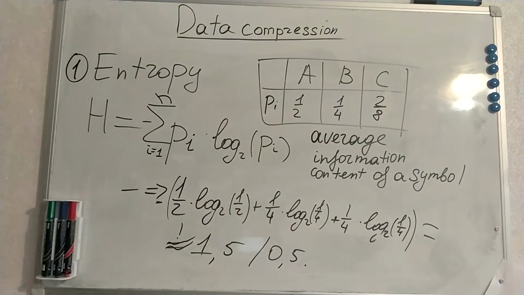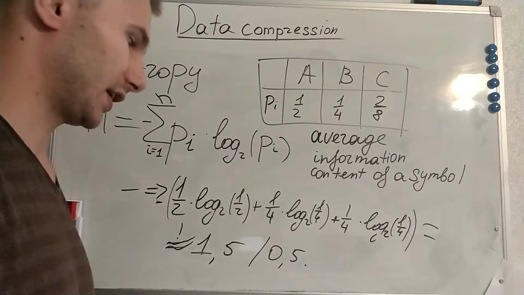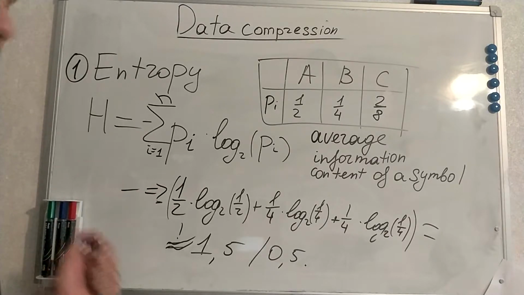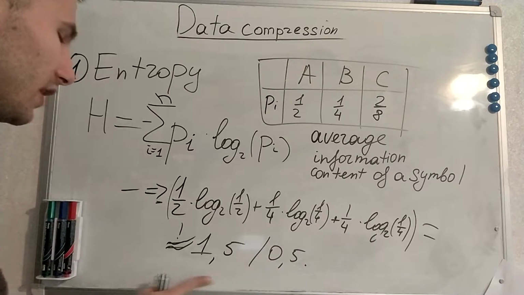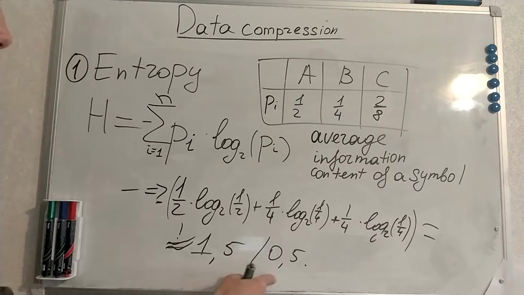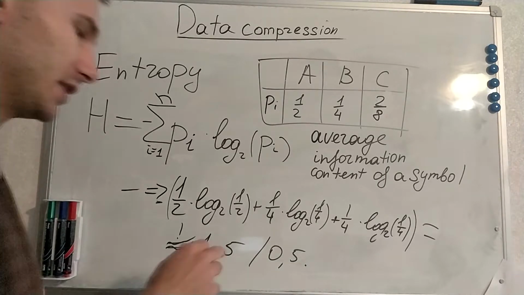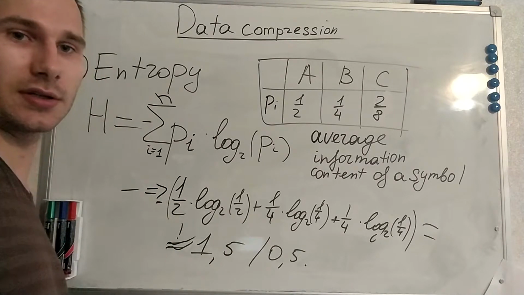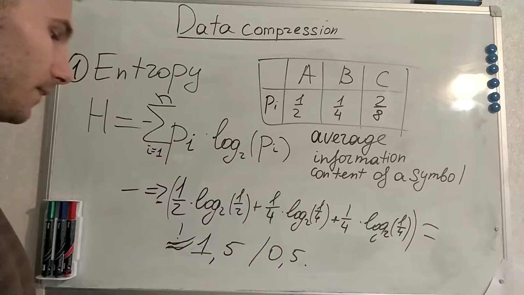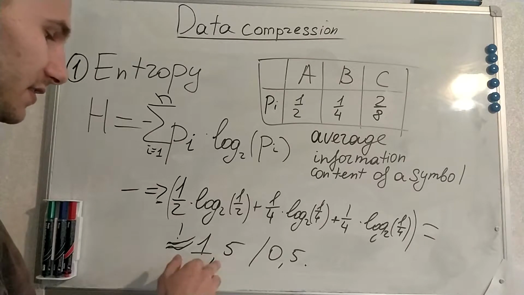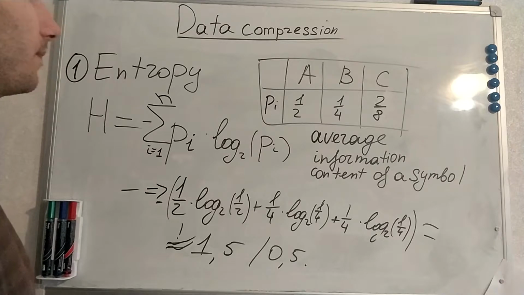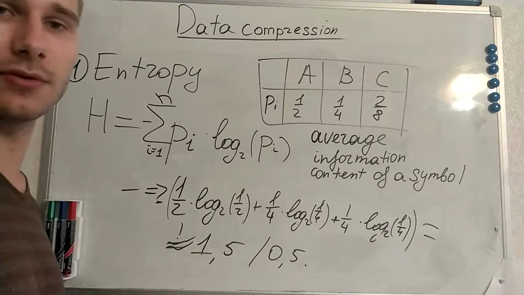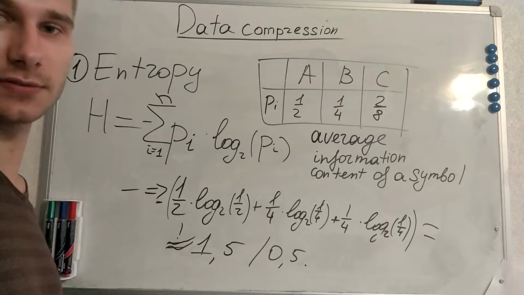It doesn't matter now. What matters is that this number at the end will represent how many bits on average each symbol contains, and when encoding something, this is the absolute limit. You can never go below this limit when you encode something. It means that no matter which encoding scheme or function you use, you can never get less than this number at the end, because entropy is an absolute mathematical limitation for this.